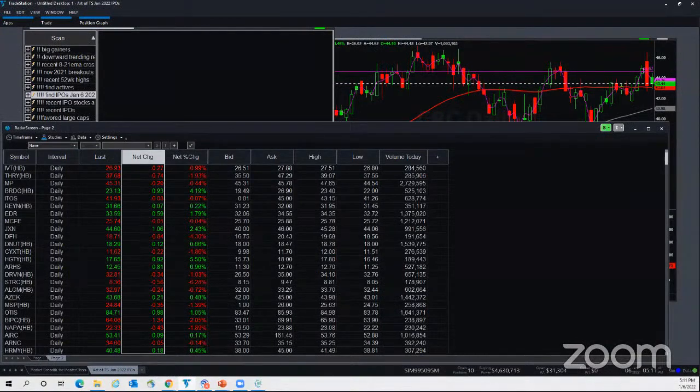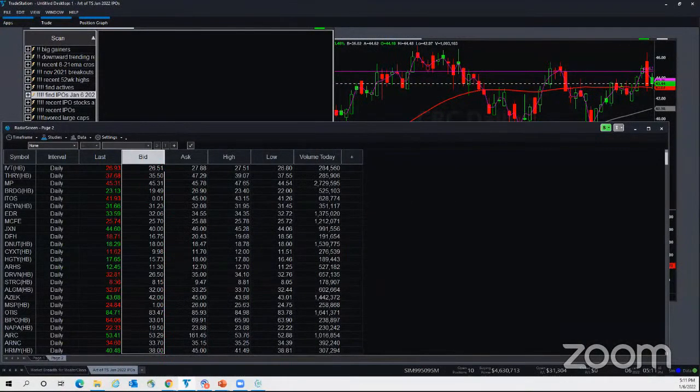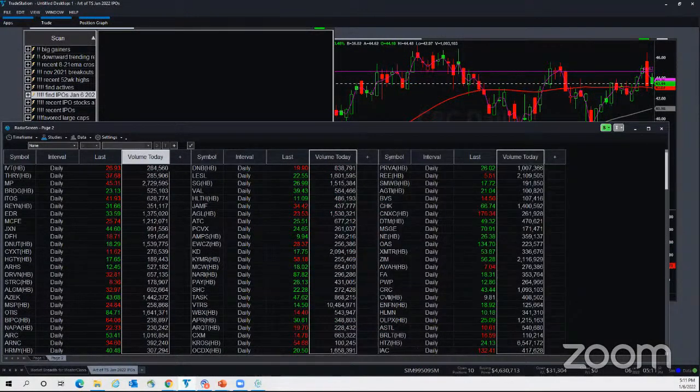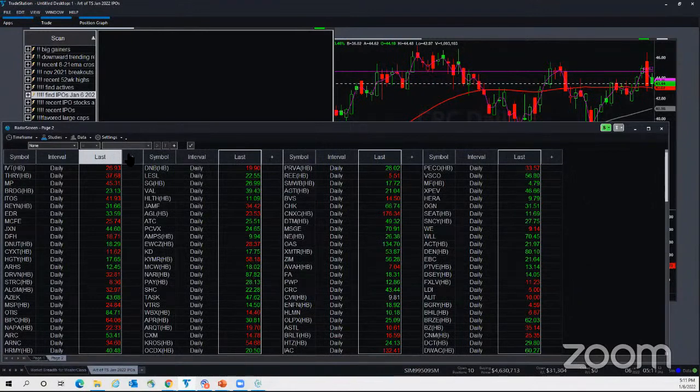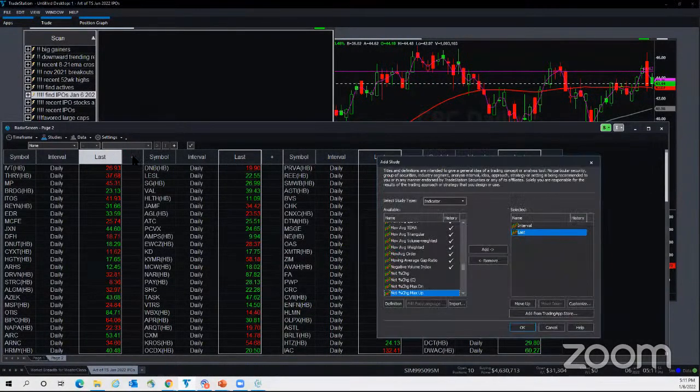I'm going to remove most of these. Just remove all of them, aside from last. Now, I'm going to add, click on this little button. I'm going to add this thing, which is technically, if you look at slide 10 now, you'll see this. You go to studies and you want to change this to show me. And then you want to set, remember, volume breakout is another one. Again, it's similar to Scanner, but it's an actually different tool.